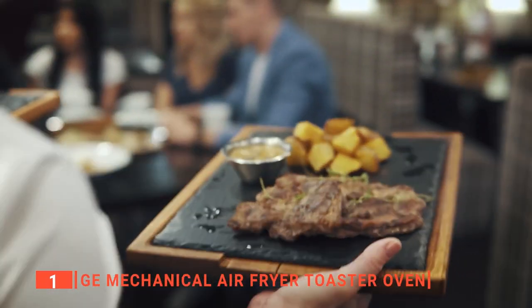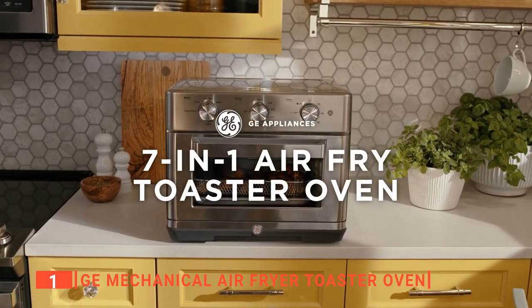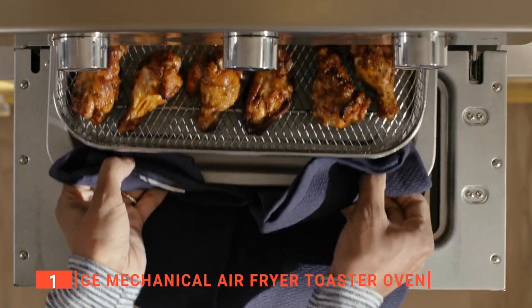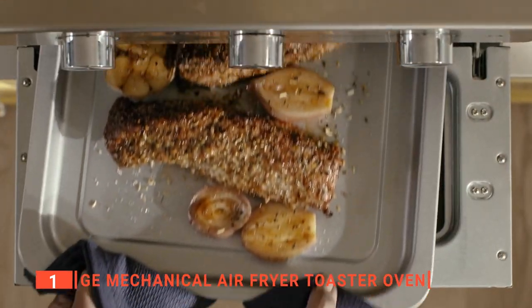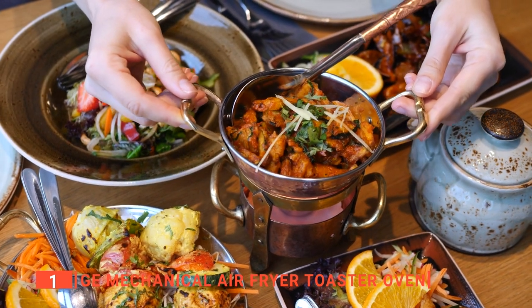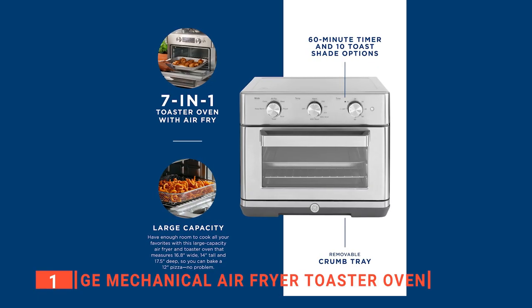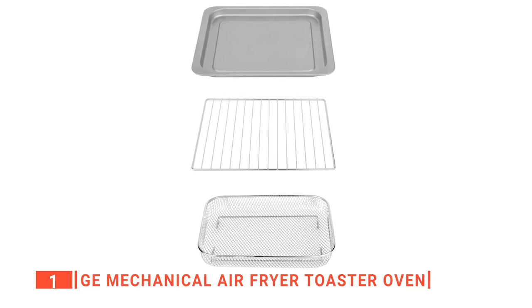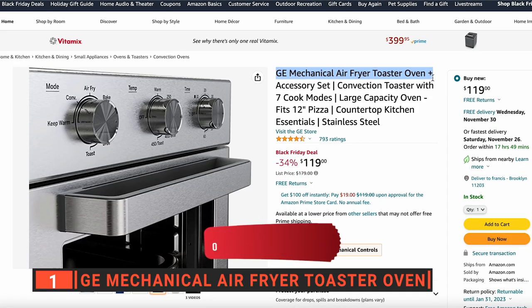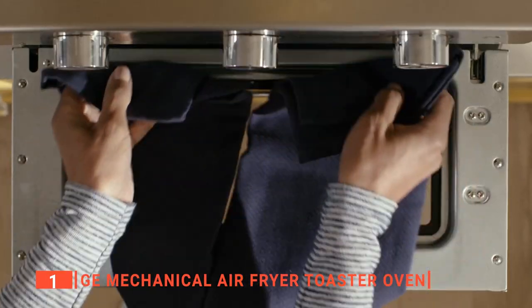Finally, my last outstanding Black Friday deal today is an excellent product for all those avid cooks out there. The GE Mechanical Air Fryer Toaster Oven is a durable 7-in-1 device allowing you to air fry, bake, toast, broil, defrost, roast, proof, and utilize convection to make the tastiest meals possible. This unit will enable you to create bigger family meals with less effort and less oil, making them healthier and more delicious. Even better with this purchase, you always have the right sized cookware to fit your toaster oven, thanks to the included accessory kit featuring a rack, baking pan, and all air fryer accessories. With its superb 34% discount reducing the price from $179 to $119, with free returns and saving you $60. This is a premium product that is hard to pass up.